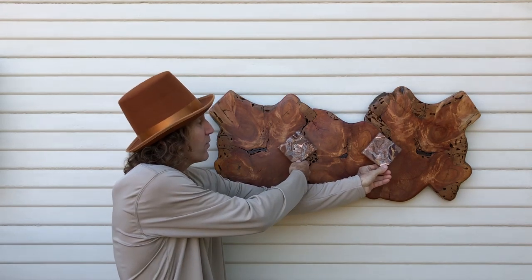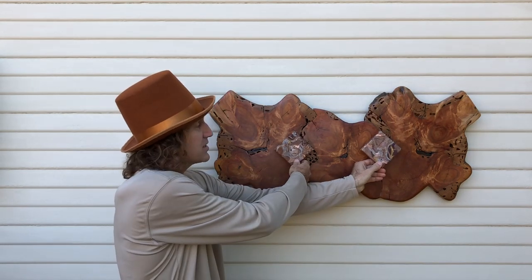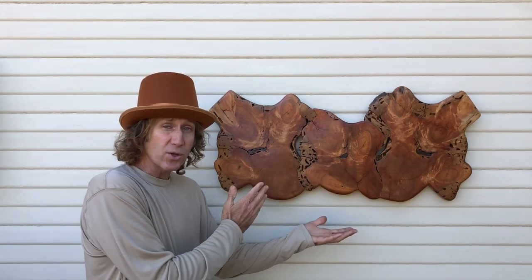And then I seriously considered installing the two paintings right here where these holes are. So I was going to cut the holes out and then mount the paintings right here. And even though I seriously considered doing it, I decided against it. The number one goal for me is to make the best piece of art that I possibly can at any given time. So a lot of times I start out with one idea and then end up going a completely different direction. And a lot of times it's a surprise to me where I end up, just like this piece right here. So anyway, we're gonna go ahead and zoom in on it and take a closer look at it.